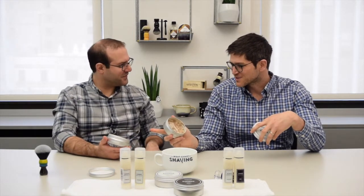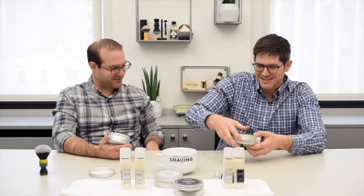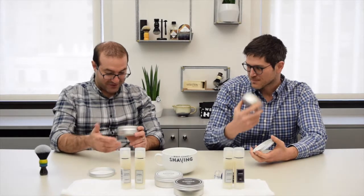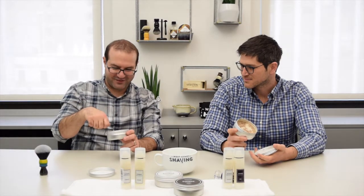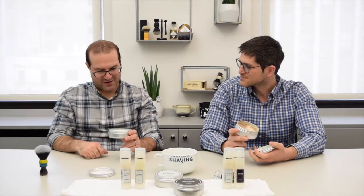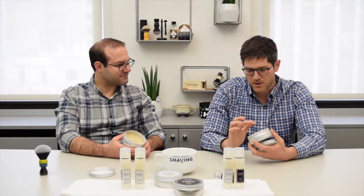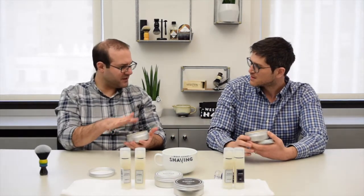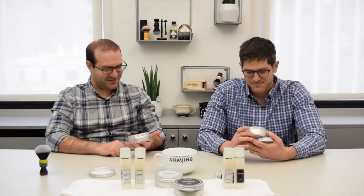One thing I thought was interesting when you look at the soaps — it looks like it's almost pushed in with fingers, like hand-kneaded into it. It does look like some kind of implement was used to pound it in there, and so there's just kind of this little widow's peak of soap sticking up. Most soaps when they're poured are poured hot, so it looks uniform on top because it's just cooling. Although one of the other artisans we spoke with said he and his associates actually really smooth it.